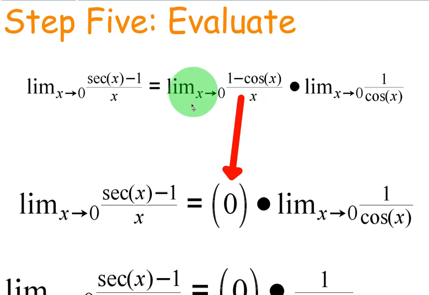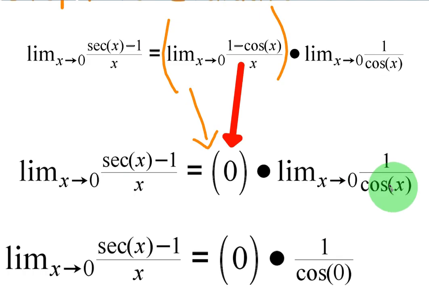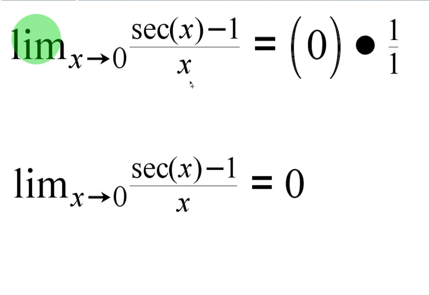We've already shown, I like to use colors here, we've already shown that this is equal to 0. Again, the other one is sine of x over x is 1. 1 minus cosine of x over x is equal to 0. And look, it won't matter what this is, right? Because it's 0 times that. Anyway, this one's going to be 1, right? Because if we plug in 0 for x, we get cosine of 0, which is 1. 1 over 1 is 1. So you get 0 times 1, which is 0.